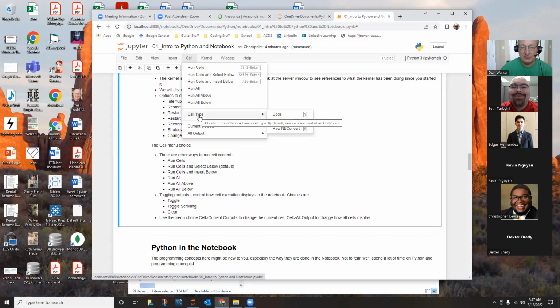You can change the cell type from the cell menu. I also use current outputs, all output. I usually say all output, clear, when I want to get rid of it, because it gets messy, particularly if you've got error messages. They can get to be a page long. So I'm frequently clearing all output.